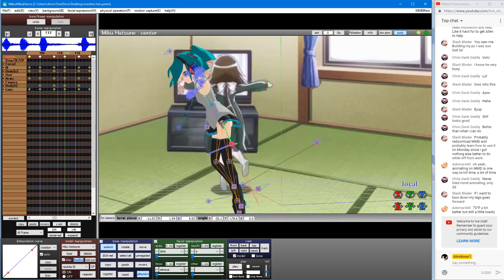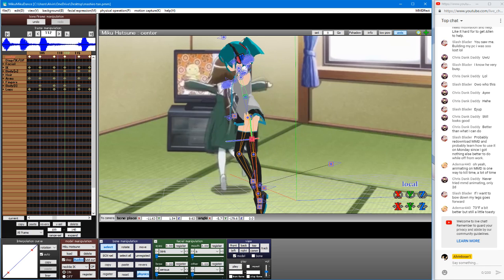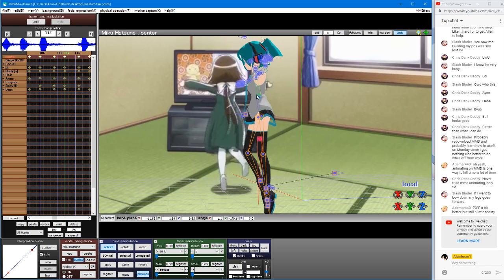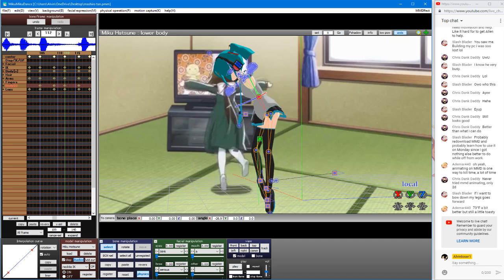You don't want to use the center bone to bow down. Usually, if you want to bow, you would use these two center bones here. The one to move the top half, and then the other to move the bottom half out, away like that. And your legs won't move.